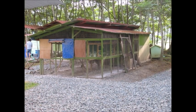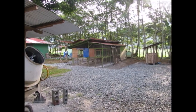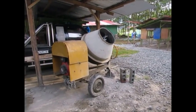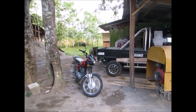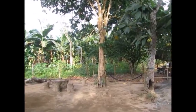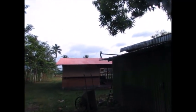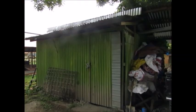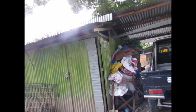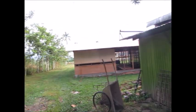Part of building, whether you use hollow block or not, is having your own cement mixer, and you can get a cement mixer for about $1,000. But when you get a cement mixer over here, you don't get the engine with it. Right here we have our storage shed that stores grass cutters, tools, shovels, that kind of thing.